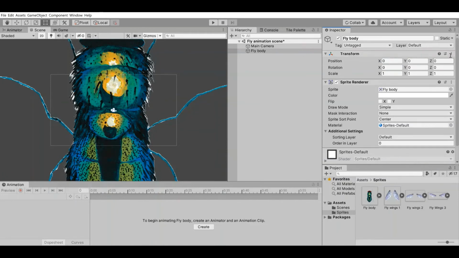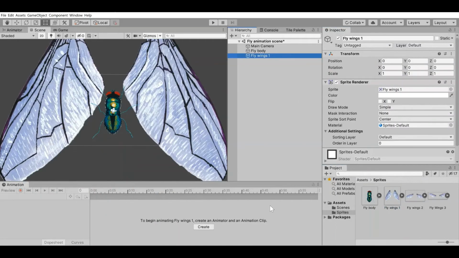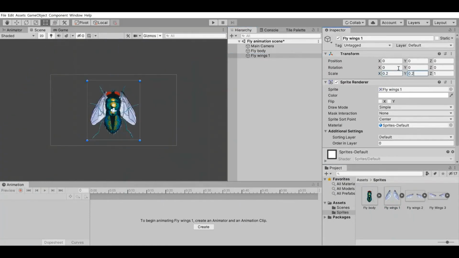We also notice that this sprite is way too big. Like I said, you'd do well to scale the picture down in the art program beforehand. So we're gonna give it smaller X and Y scale values. No need to bother with Z, that's the third dimension in Unity, and this is a 2D sprite, so we don't need to think about it. Now for the wings, we're gonna drag our first frame into the hierarchy, give it the same scale values as the main body, do any shifting we need to do, and hooray, we've got some wings.